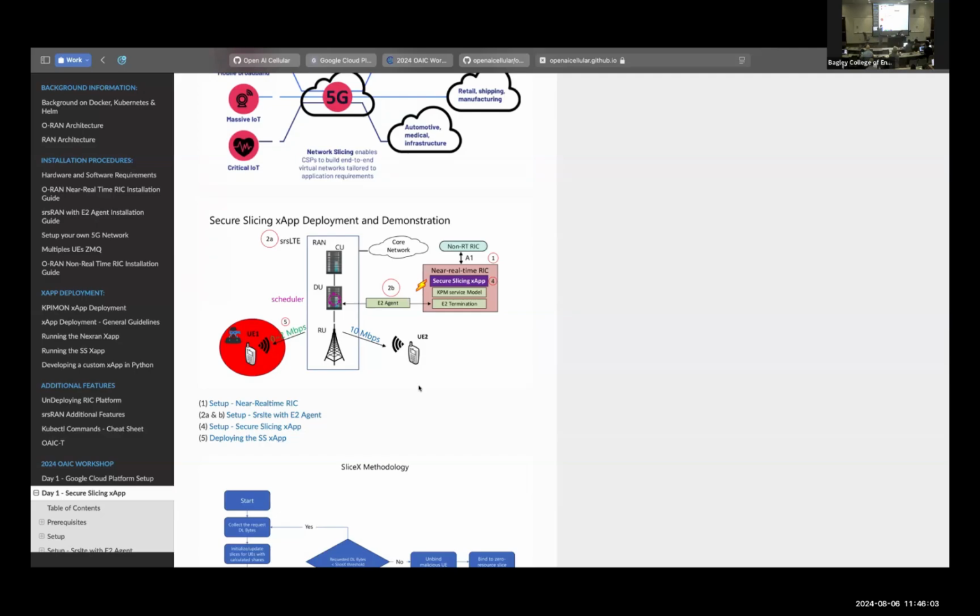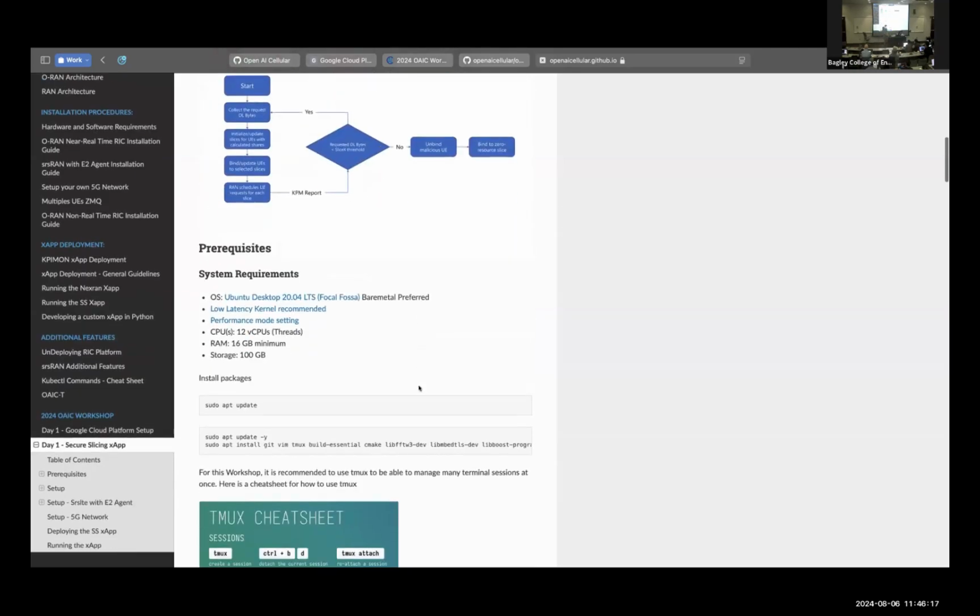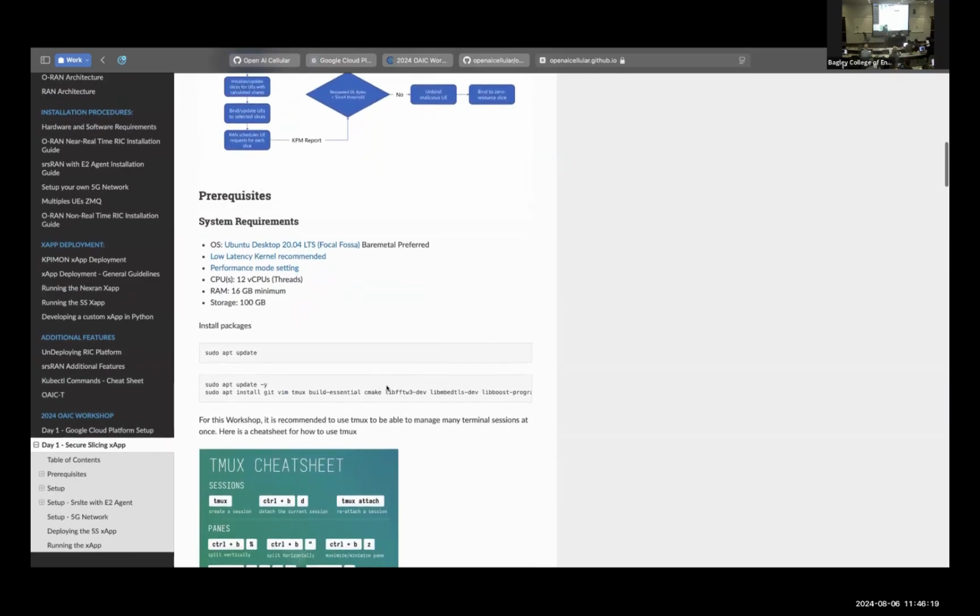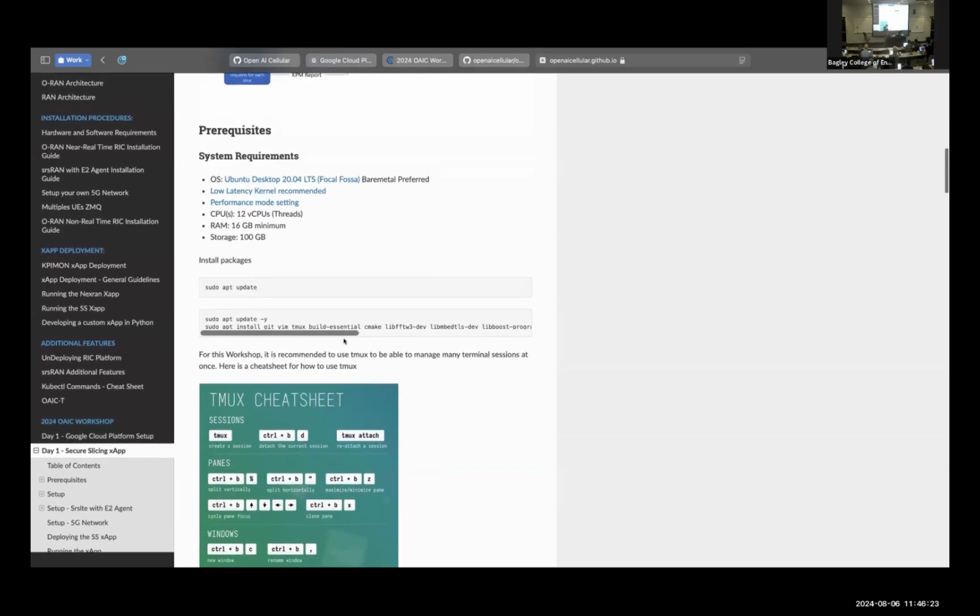So before lunch, one thing that we can do to make it a little bit easier on ourselves when we come back is we can go ahead and clone down all the software that we're going to need to run the demonstration after lunch. This will just be a git clone here. So if you come down below here, there's some dependencies that you can install.